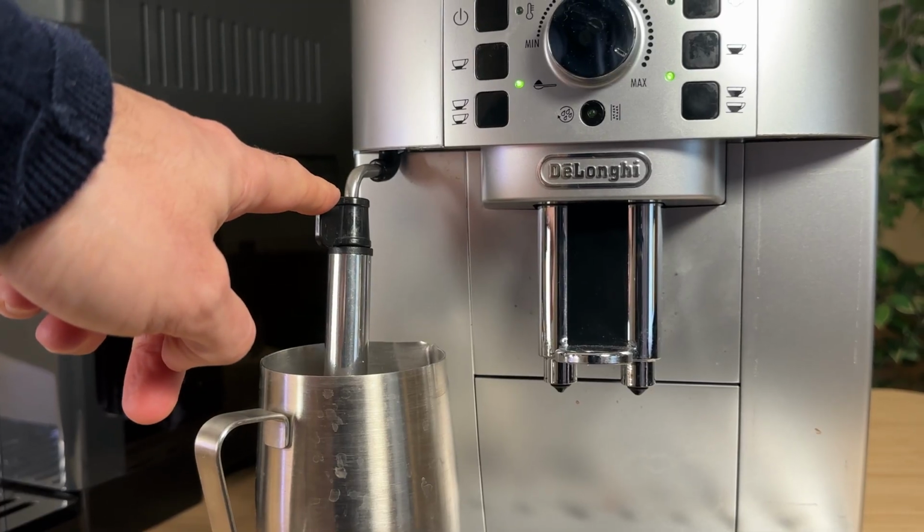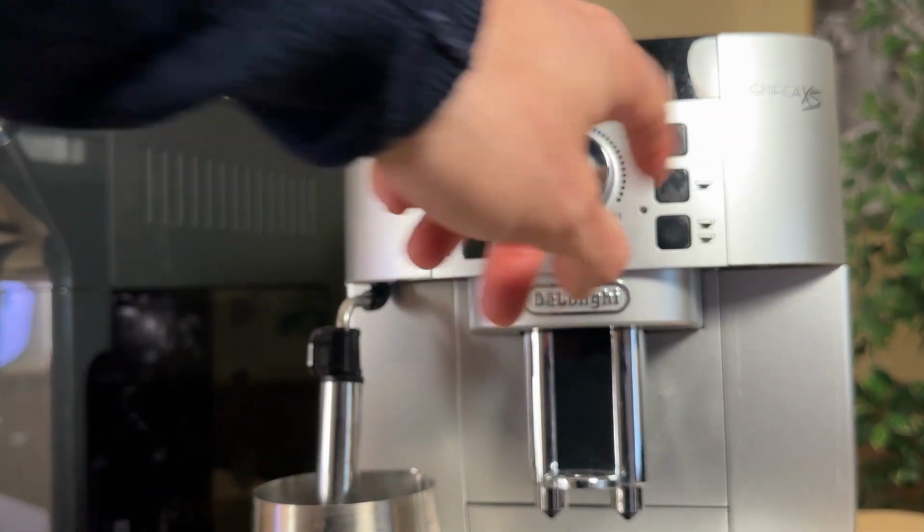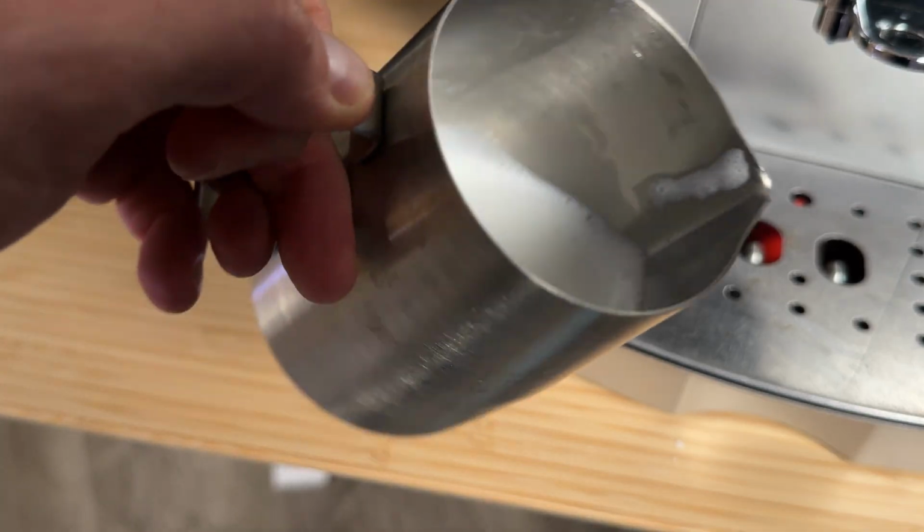The Panarello wand requires some technique and a little bit of learning, and for some people using that in the morning could become quite annoying. And the foam tends also to be less refined, less smooth. So let's be honest, if milk-based drinks make up more than 50% of your consumption, the added cost of a Latte Crema model could be well worth it for its daily convenience.